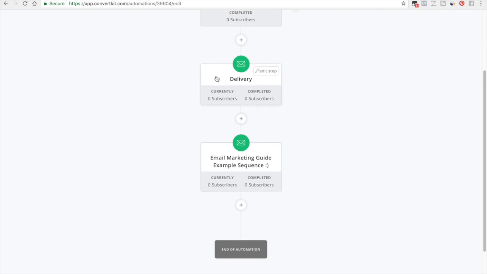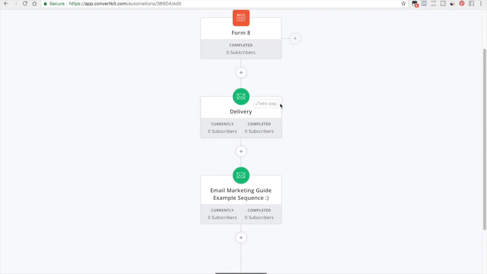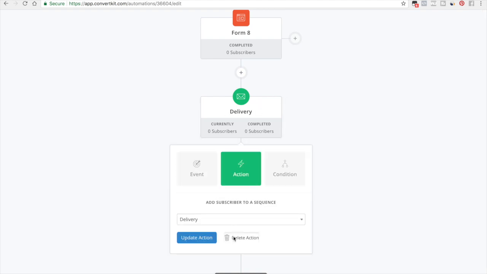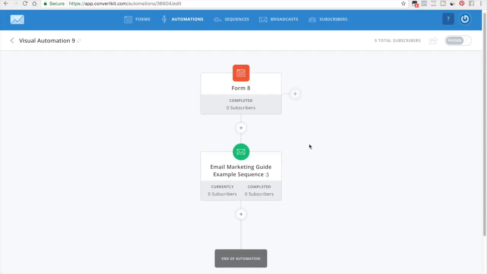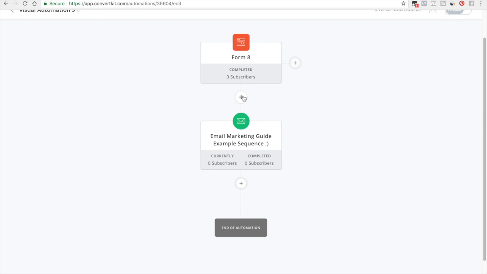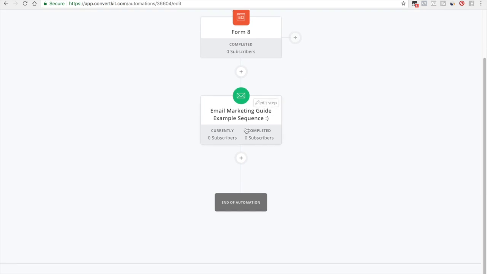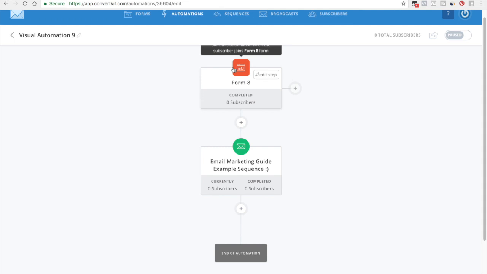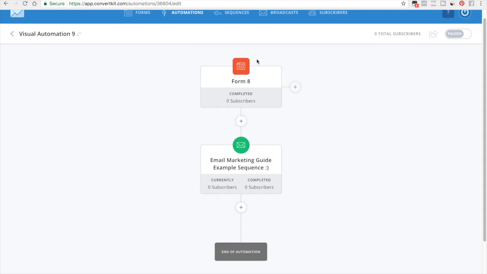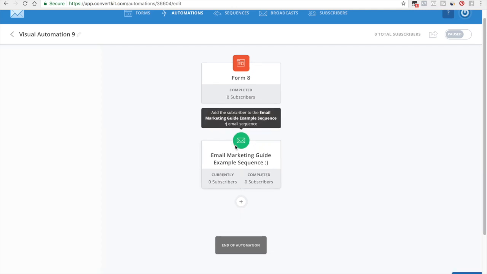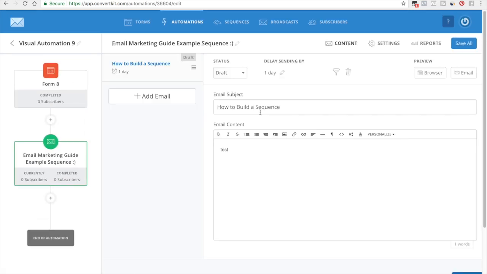And you don't have to put in the step. A lot of the times I actually won't include this step, but I just want you to know that you can. So I'm going to delete this step for now, just because I want to show you what I do now. I've tested around with that just to make sure people get my lead magnet. But again, the most important thing is to make sure that they start opening your emails. So now that we have our form ready, we have our automation set up to where when they subscribe through this form, they're added to this automation. Let's go into this automation and let's build it out.